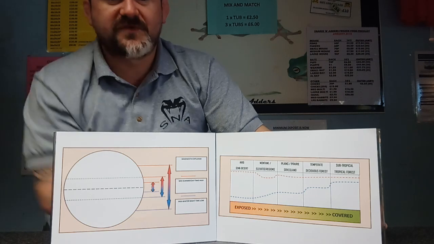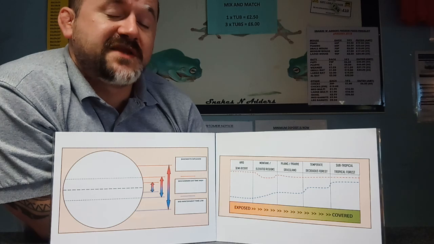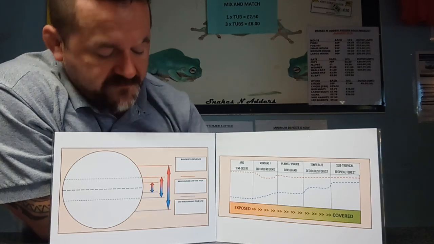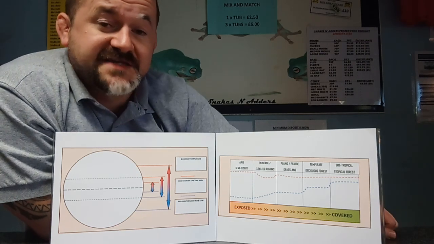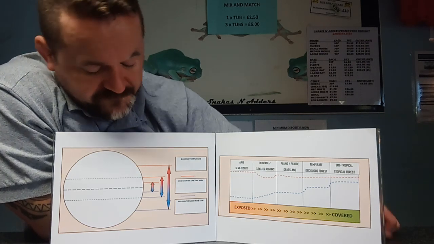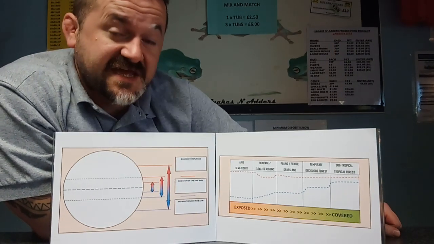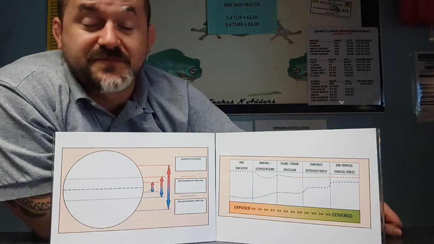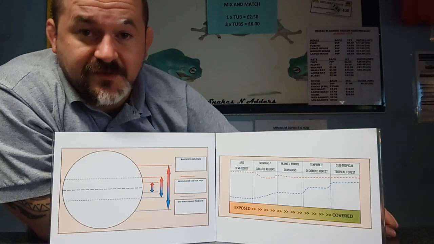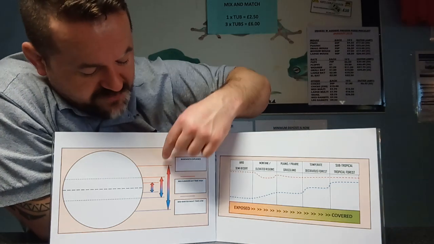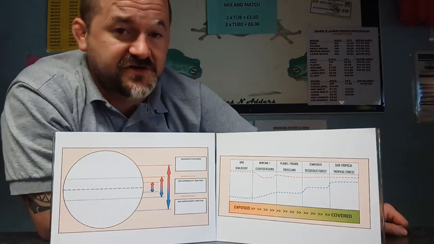Now, this first diagram we've used previously in our hardiness video, and it helps explain the theory of bandwidth between daytime high and nighttime low, and that is the width between the red line and the blue line. The red line being the daytime high, the blue line being nighttime low. The tightest bandwidth can be found at the equatorial regions, where we have to stay within those confines for fear that we might potentially cause illness or problems with our animals. In the tropics, the bandwidth is slightly wider, and widest of all is these temperate regions outside of the tropics, where daytime high and nighttime low are most divergent.